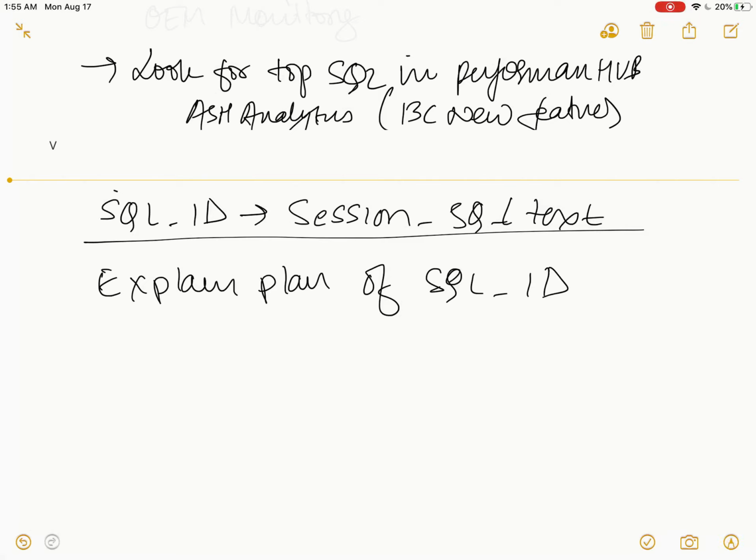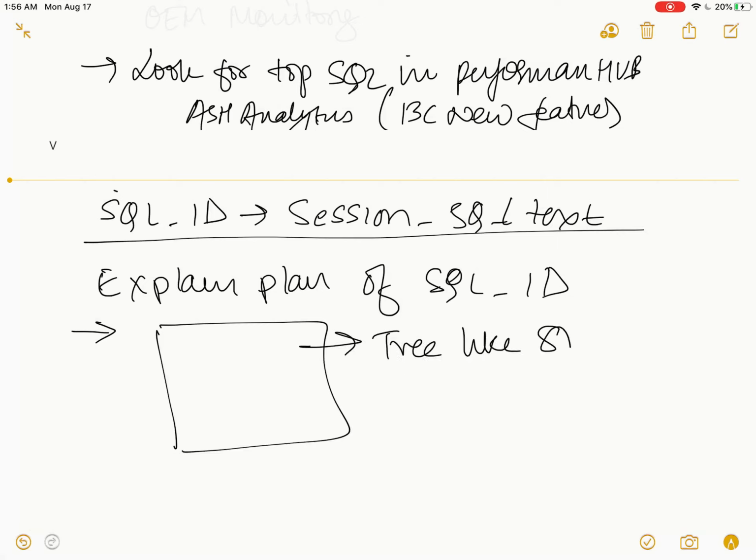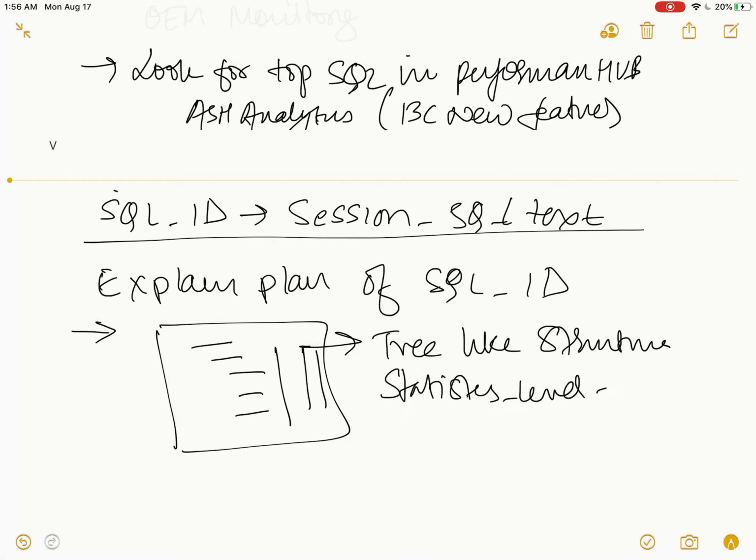So there are multiple ways. One is, since the query is already running or has run, quite naturally it's already in memory, so the plan has value. Based on that, you can generate the last execution plan of the query which has run. It will give you a tree-like structure, something like this, and further details. If you set your statistics_level equal to ALL, it will give you additional details with actual rows and estimated rows.